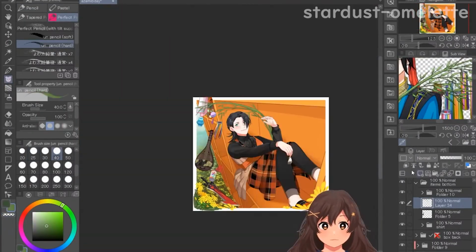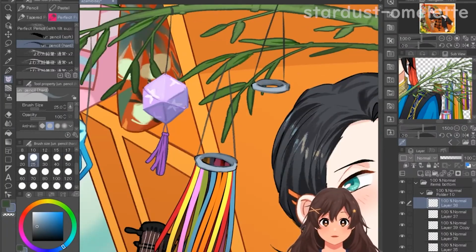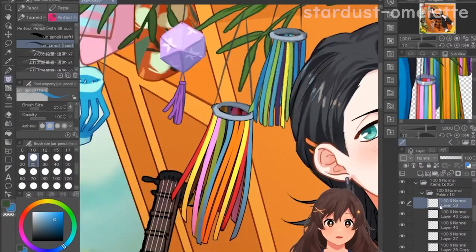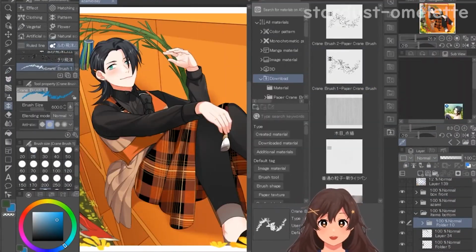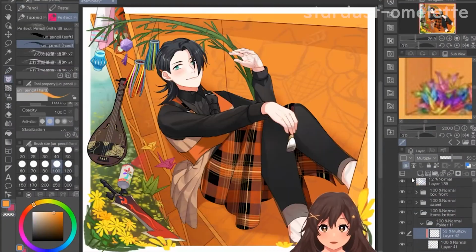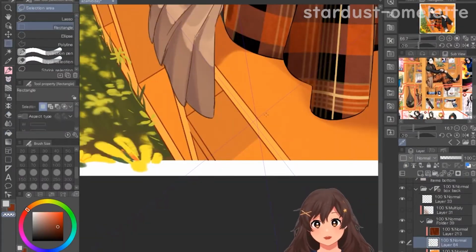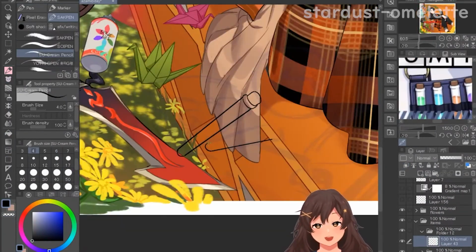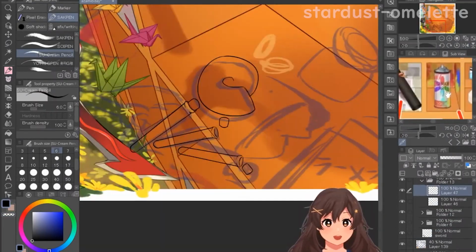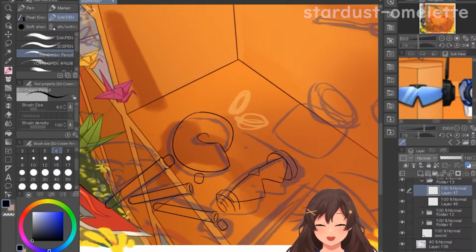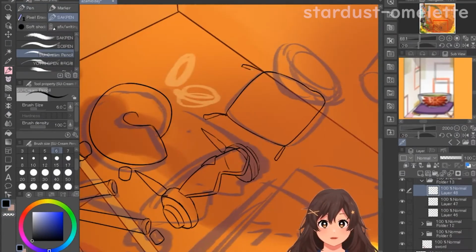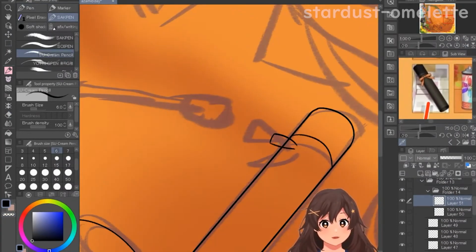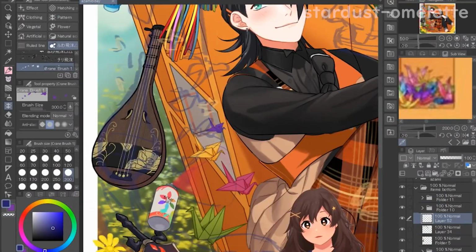But okay, the effect that I wanted to do on this drawing is I just wanted to give it the feel like there is this premium cut. You know, when the illustration moves just because it can move. It just brings life to the illustration a little bit. So I just wanted to have all the items floating around and some wind over at Azami's hair and the bamboo and stuff like that.